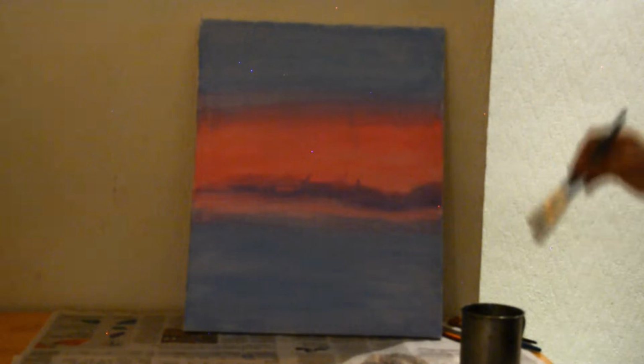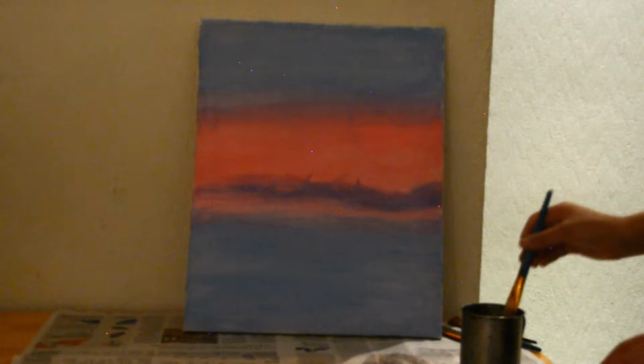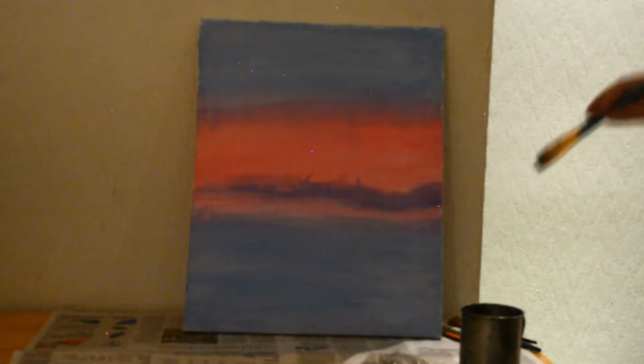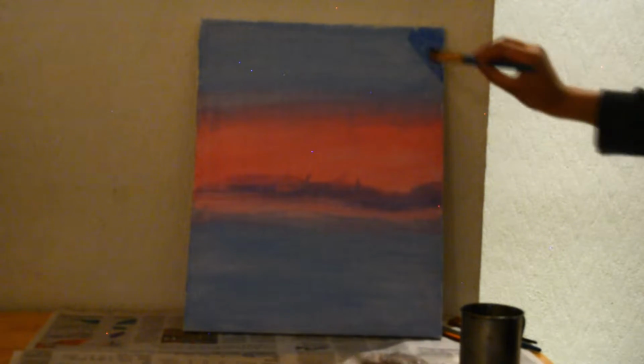Now we're going to make the corners of the canvas darker. Where the blue bits are, we're just going to add some slightly stronger blue, add some water, and just go at the corners. Just make it nice and dark.